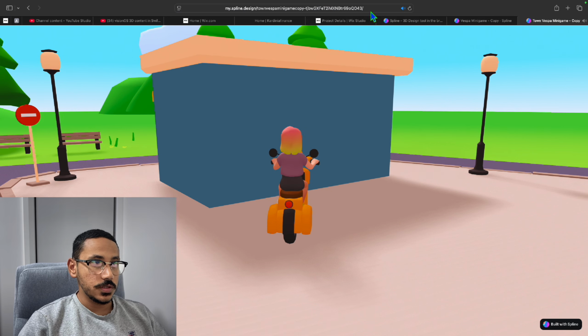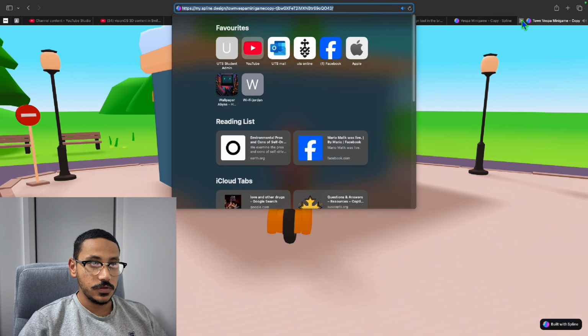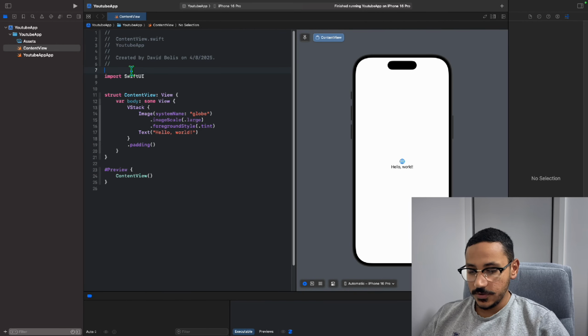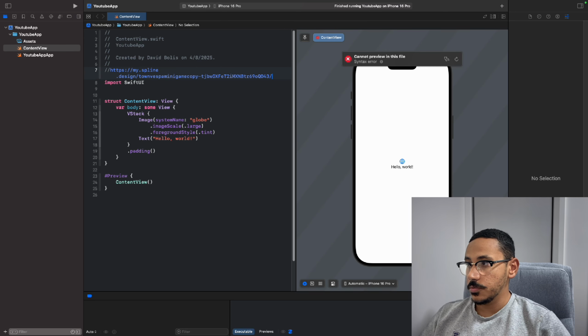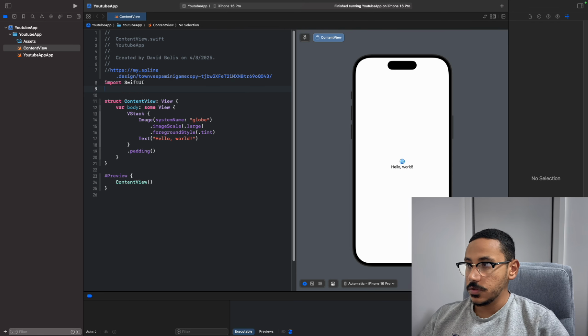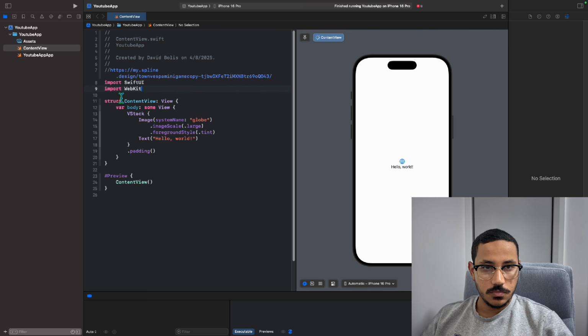So what I will do is I'm gonna go ahead and copy this, and I'll just close it because it keeps playing music. I'll open my Xcode project. For now, just for now, I'm going to be putting a comment with the URL over here just so I don't lose it. And we're going to be implementing a web view that will allow us to implement the project or the Spline game into our mobile app. So the first thing we need to do is import something called WebKit. WebKit allows us to deal with web views.